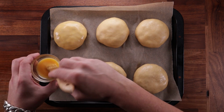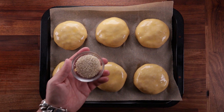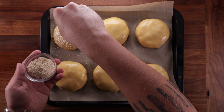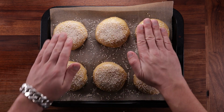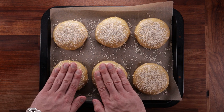Now last thing before we go in the oven, let's glaze them and sprinkle them with sesame seeds. Now don't be shy with the seeds, just go for it, nice thick layer. And of course you can use other seeds if you like, or not use any seeds at all, that's up to you. What I like to do to really make the seeds stick is just to press them in gently. Now these bad boys are ready for the oven.